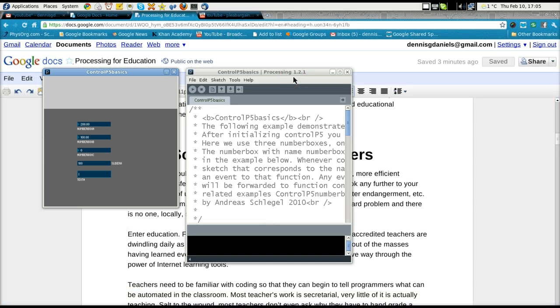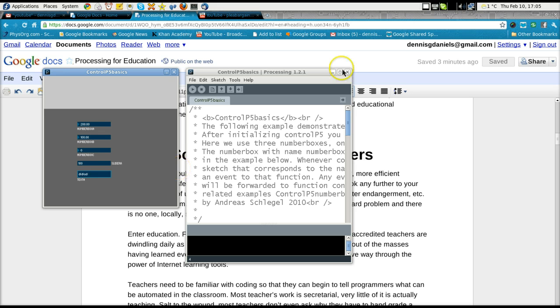Okay, so what we have here is a slider, and let's see if I can get some text to go into here. I can. Oh, happy days. Text handling in processing without the ControlP5 library is rather cumbersome.